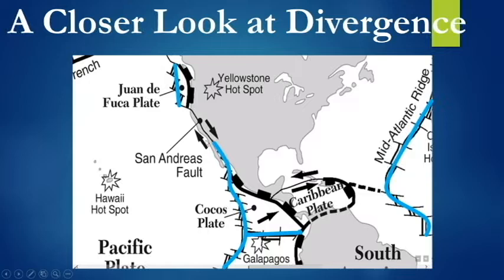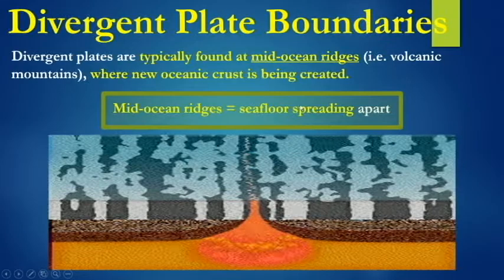All right, we also have the next plate boundary, divergent plate boundary. We have one again off of the west coast of America, off the coast of Oregon and Washington. We have the Juan de Fuca plate that is in divergence with the Pacific plate. We also have a divergent plate boundary all along here. And of course, the most famous one probably, the Mid-Atlantic Ridge. That is a place where we have spreading occurring, and Europe, which is way off the map here, is moving away from America. That's actually splitting apart.